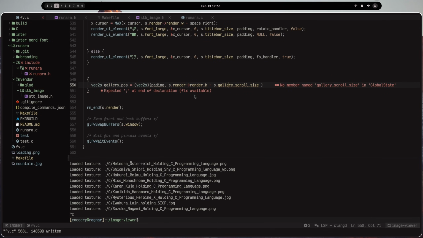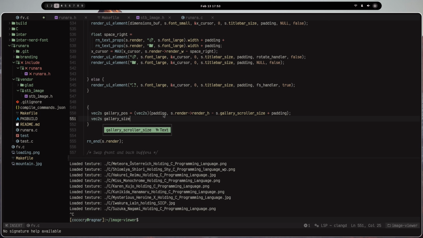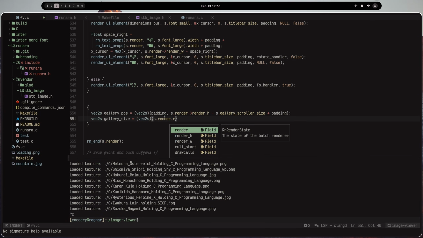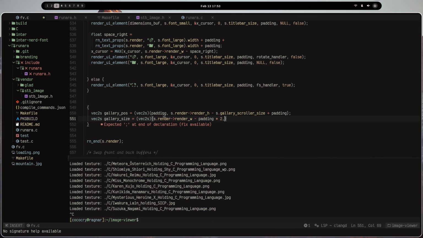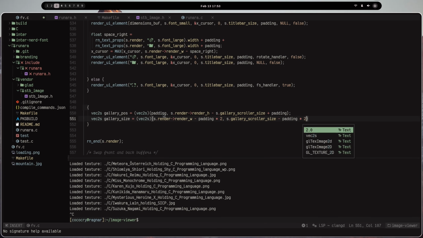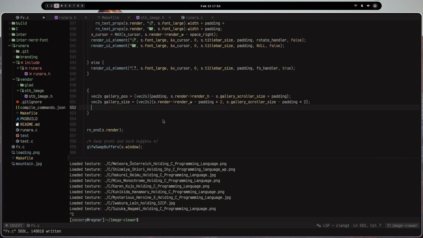So scroll layer size, gallery size is equal to vec2s, s.render width minus, now comes the question, right? Minus padding times 2, because we already subtracted padding. And this is going to be s.gallery scroller size minus padding times 2. Then, yeah, this is the gallery size.